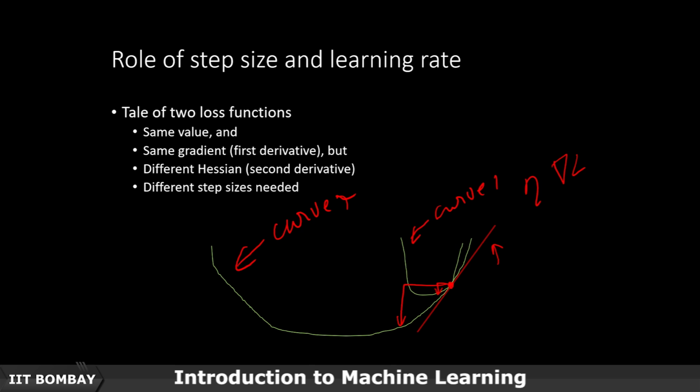So what is different between them? If their function values are the same and the gradient value is also the same, what is different is their second derivative, which is called the Hessian in the n-dimensional case. The Hessian, or the second derivative, is important in finding a good step size, but the Hessian is expensive to compute, so we don't directly work with the Hessian, rather the Hessian inverse in fact. But suffice it to say that we need two different step sizes for these two different curves.